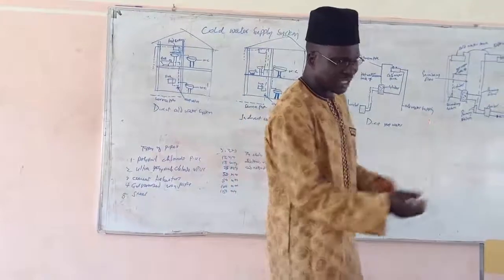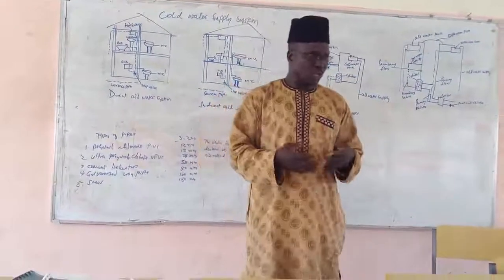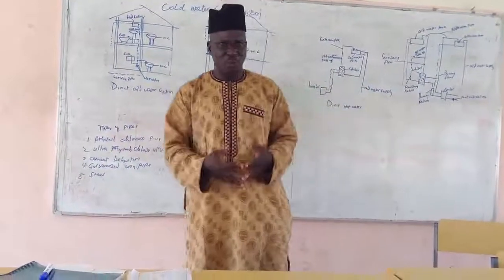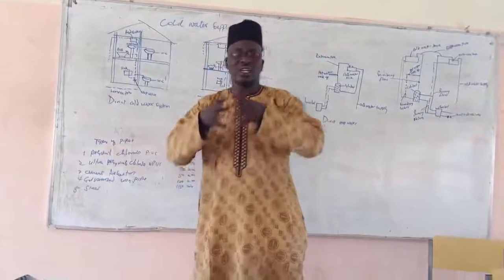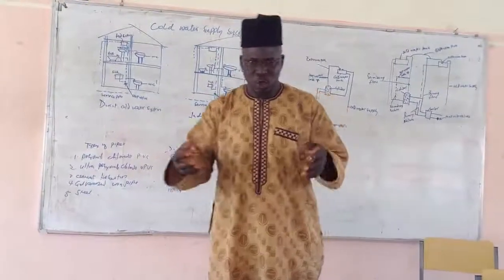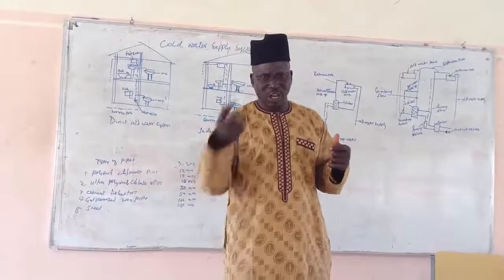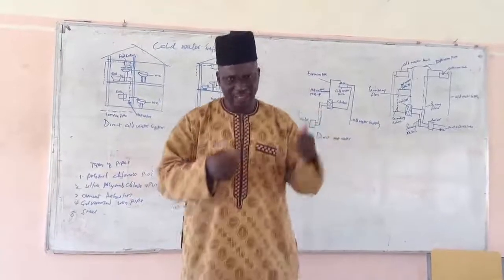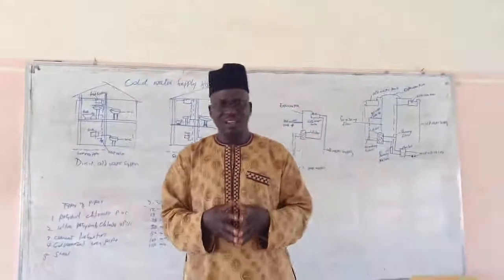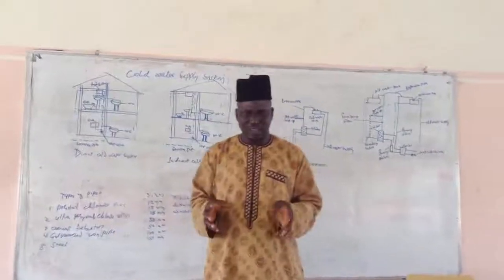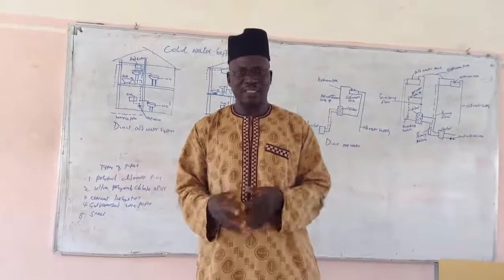In addition to this indirect water supply, in homes today, because of lack of water supply in most of our communities and cities, people decided to even go for boreholes. They use a borehole or dig a well, they pump the water into the system, and the system supplies these sanitary appliances anytime we need water. You find now that the indirect water supply system is getting more popular than the direct water supply system.